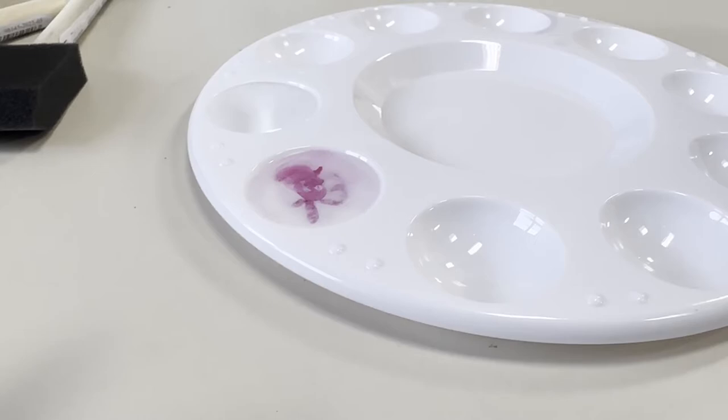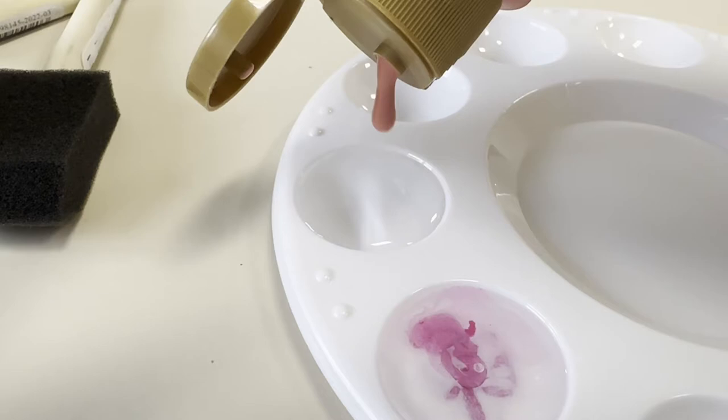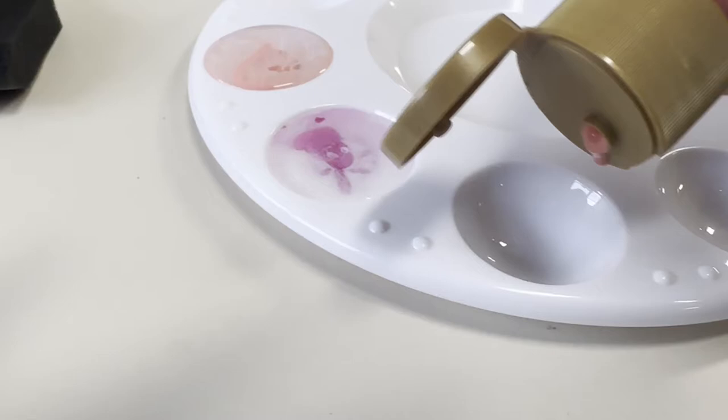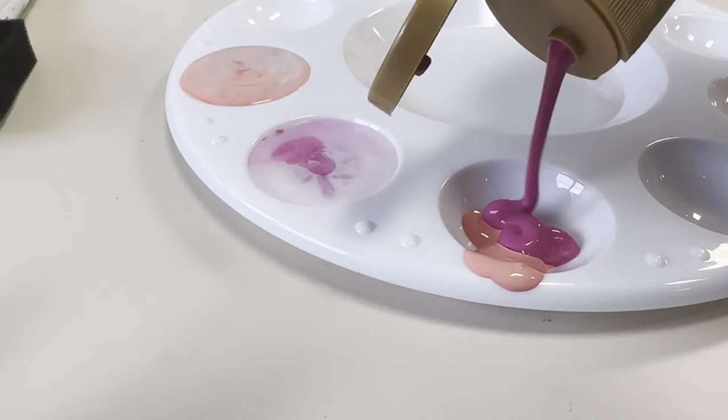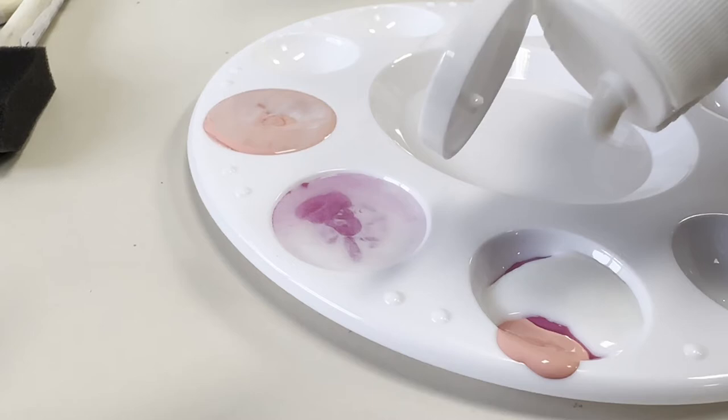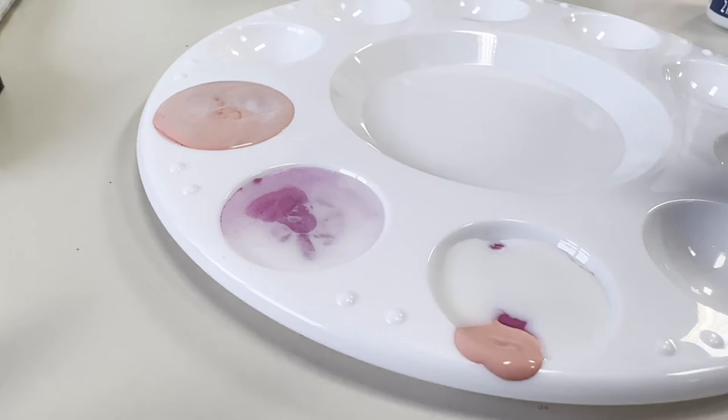Getting some paints going here. A little too much water in there. Do it here. A little over two of them. Bloop. Bloop. And then now I have this medium that's supposed to make it work on fabric. So let's see how this goes. Maybe I should use the brush to mix it, but we'll see.